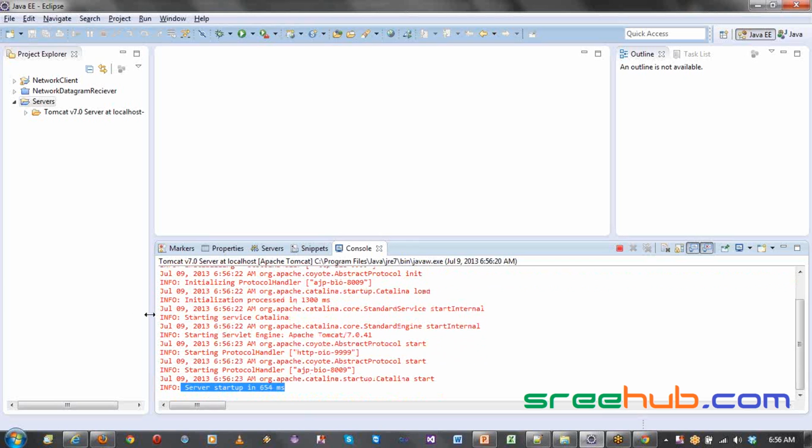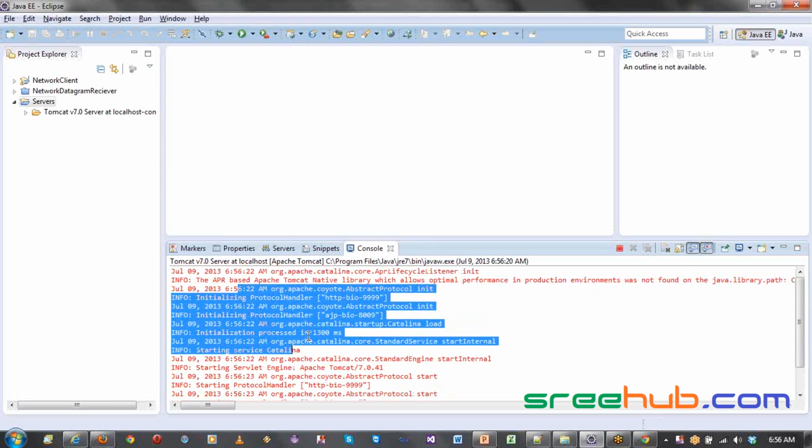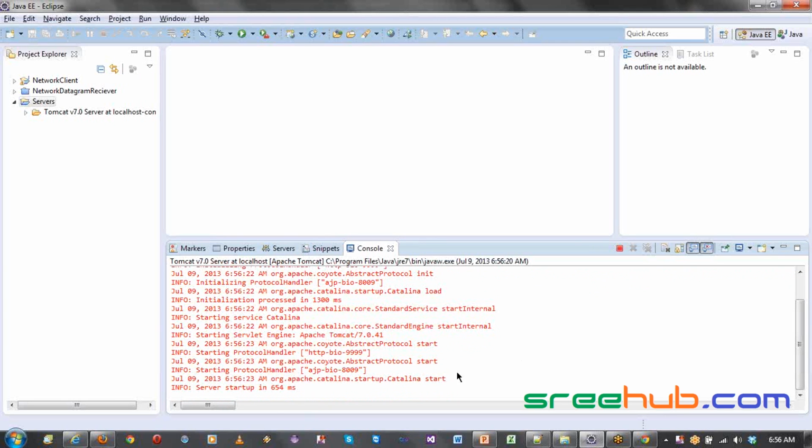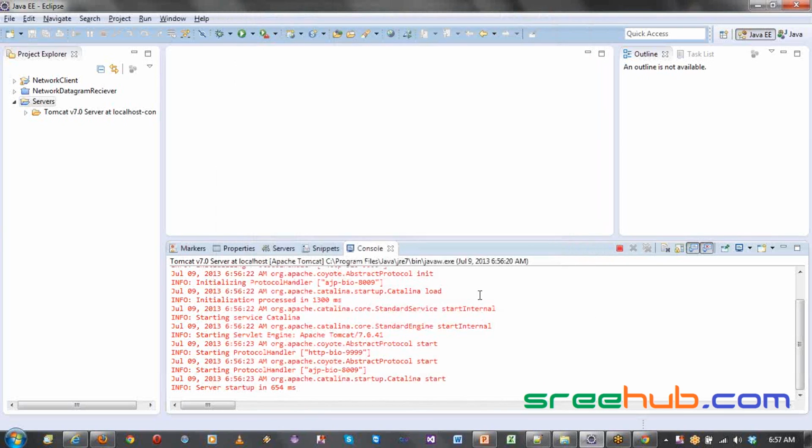Now here in Eclipse we have one more thing, guys. This is not the server part. If you want to see more console logs, there is one way to increase them. Just right click on your console and go to preferences. Here you can see the console buffer size. You cannot give a very big value, but it says the buffer size must be between 0 and some limit. It's 1 million, yes. So just set the maximum size. The default is, I hope, some 80,000 or so, but you can increase that so that more log will be shown.